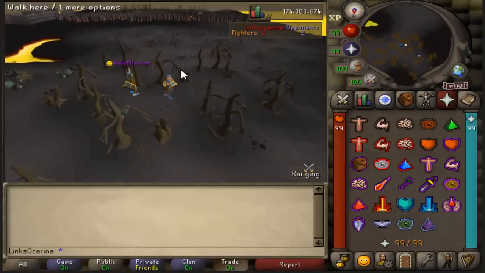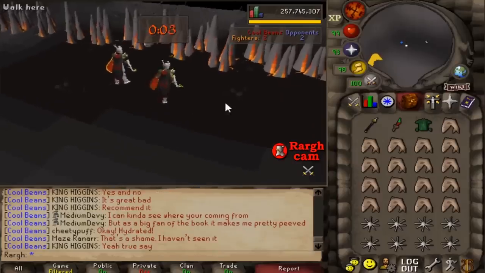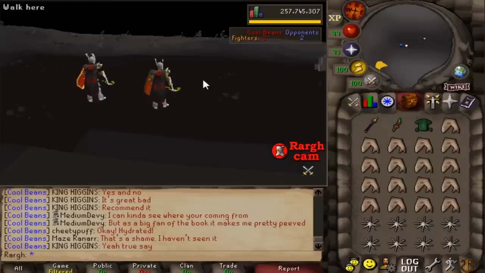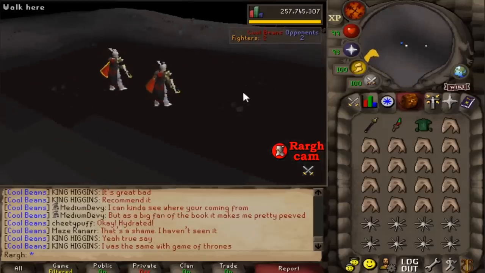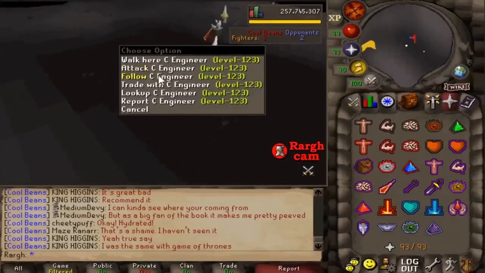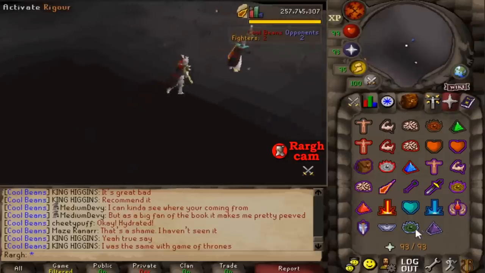Where are they? Alright. I will try to stand under Solo, but I'll follow your lead. Let me know. Wait, we have no prayer potions, really? Yeah, so it's difficult. Alright. How do you think we should handle that? Flick, rigor?